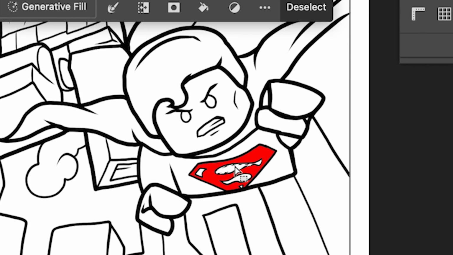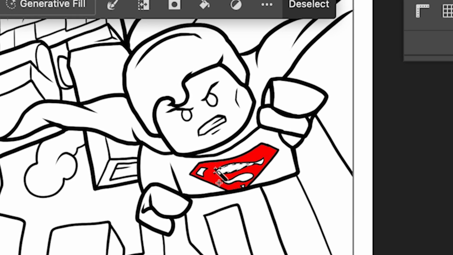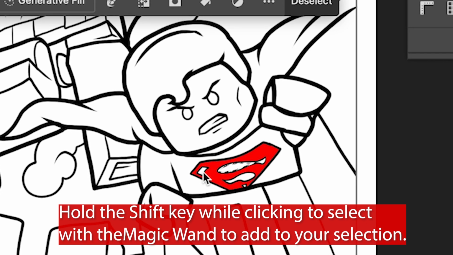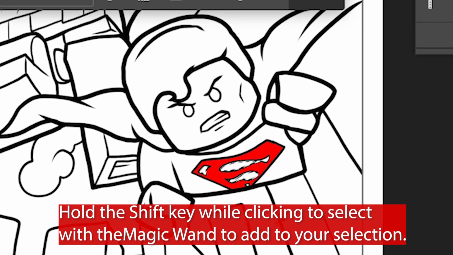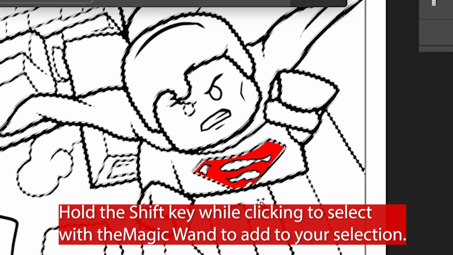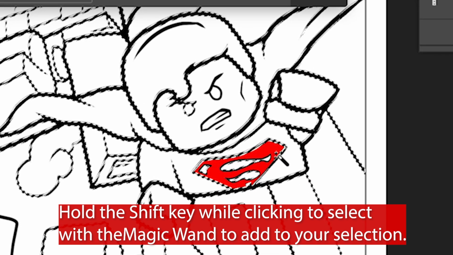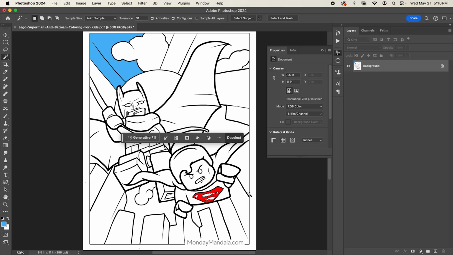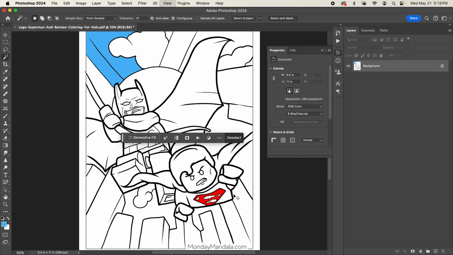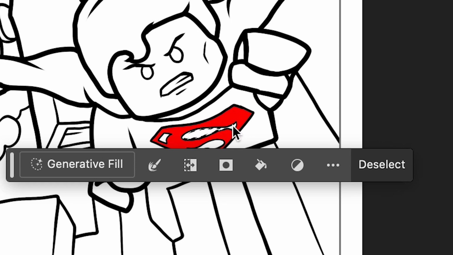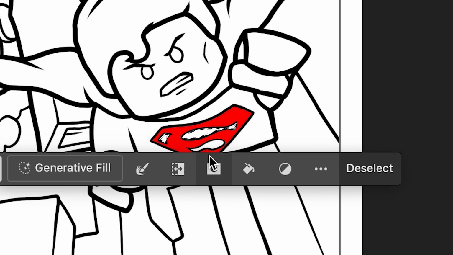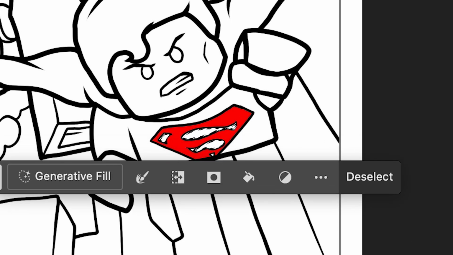So if I selected this area right here, I can hold Shift and select another area to be also in my selection. That was not good. If I select too far, just do undo, and it goes back to my last selection. I could zoom in so that I can see a little bit closer, then hold Shift again and select that area there. Okay, now this little area needs to be added. I think that's pretty good.